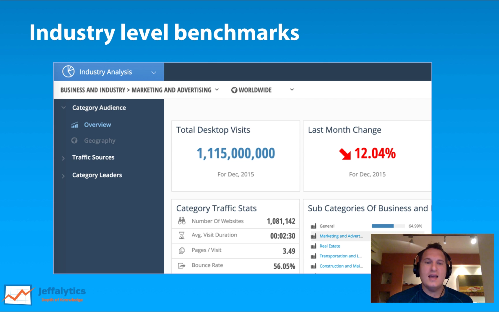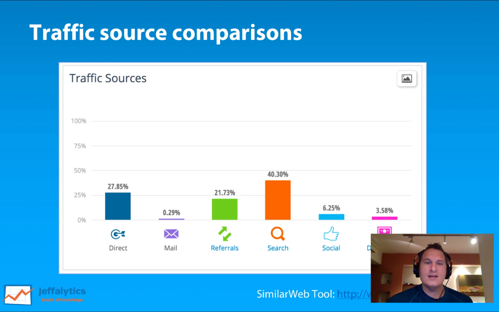You can see the average type of traffic that comes to websites, total number of visits, and you can even get down into the subcategories and the subgenres to figure out what's happening there. And then if you drill down, you can see what the traffic patterns are for people in these industries. Is it search? If our website's very search heavy, is it the same with the rest of the websites out there, or are we an anomaly, or are we the trendsetter? You can look at these reports and start to get at that information as well.